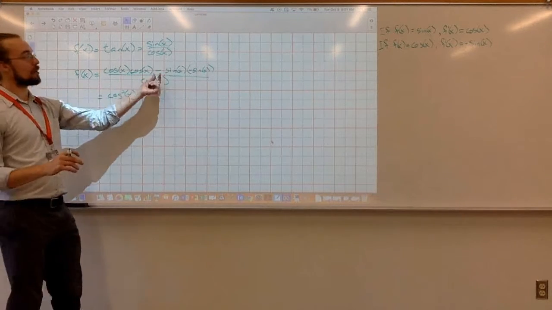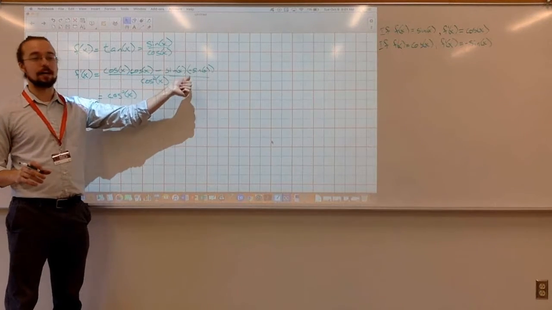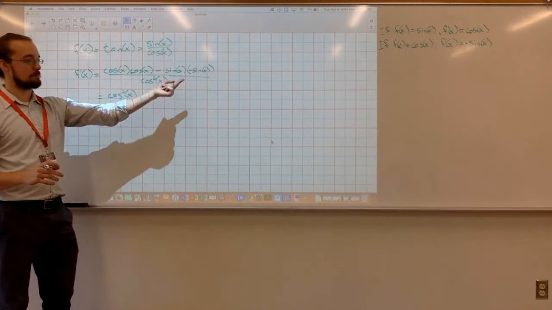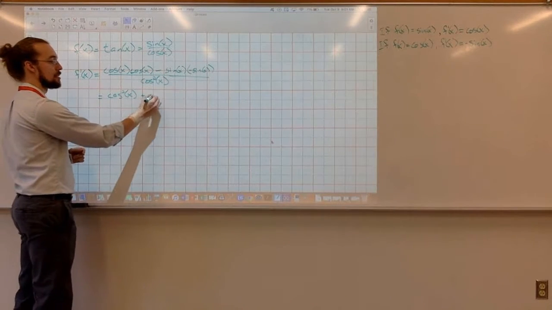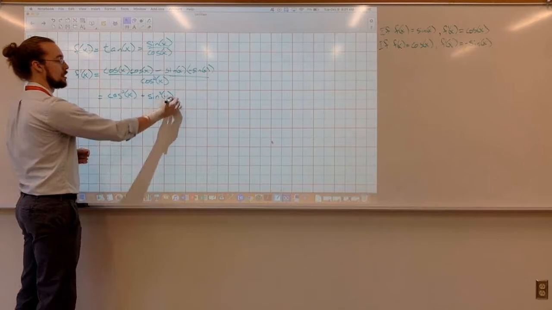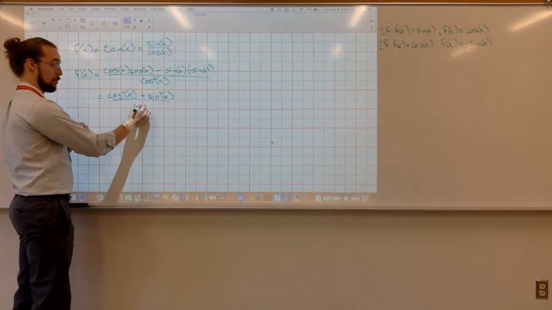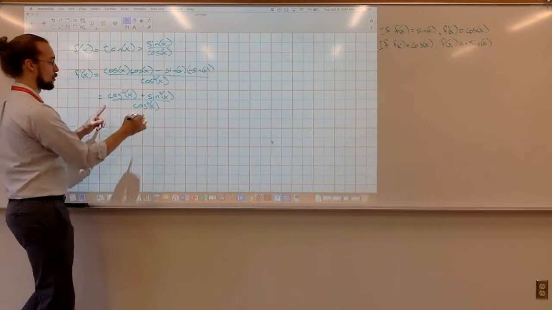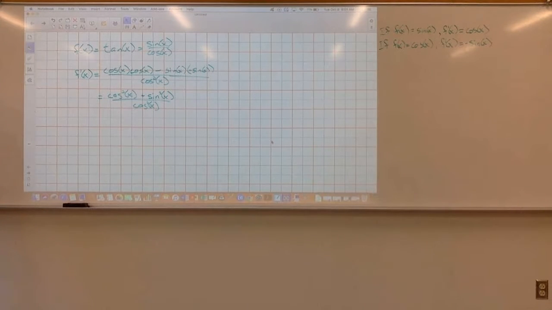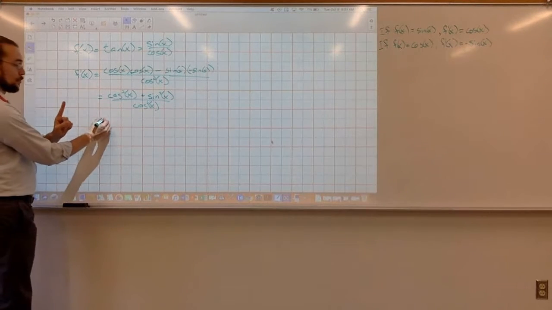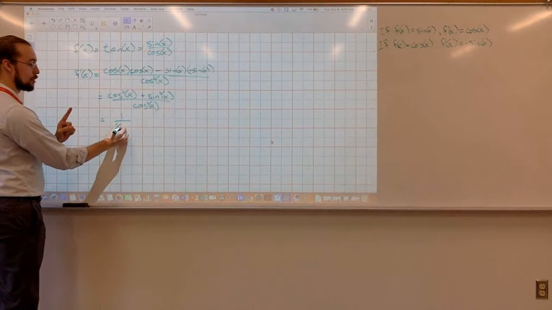No, they're not. Alright, so then we'll have minus a negative, so we'll have a double negative here. So positive sine times sine, which would be sine squared. Oh, that equals 1. Yeah, there we go. So cosine squared plus sine squared is just 1. So we did learn something in the previous year. And this then is 1 over cosine squared.